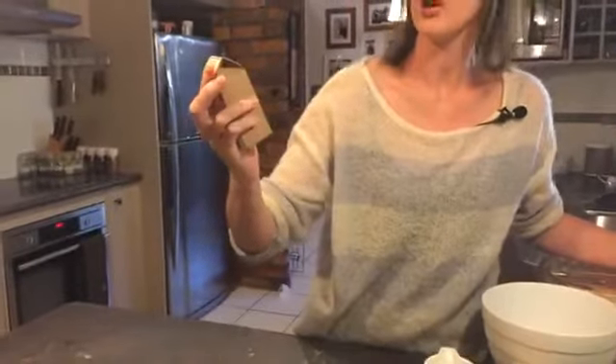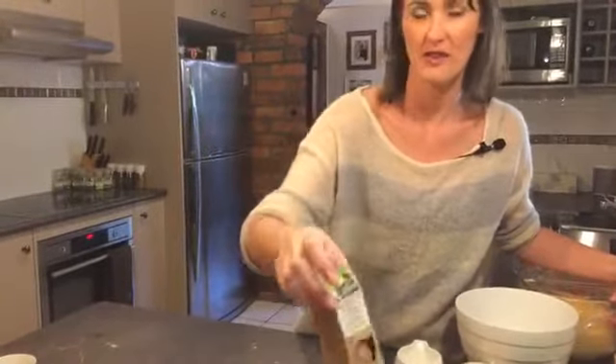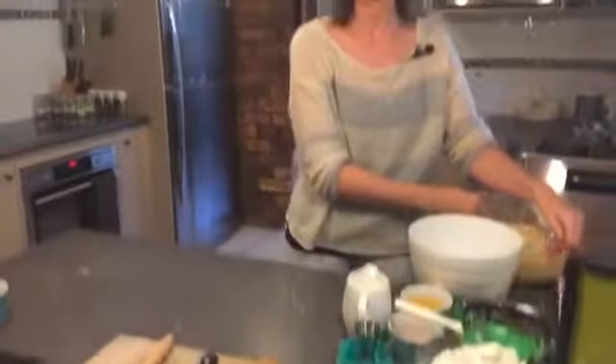Ceylon — sorry, not so long — Ceylon. Trying to be perfect and it's not. Just so you've got that in your cupboard; if not, any sort of Mrs Rogers cinnamon or cinnamon stick will do, but we'll talk about that later. I'm going to jump first to the dough which I prepared earlier.